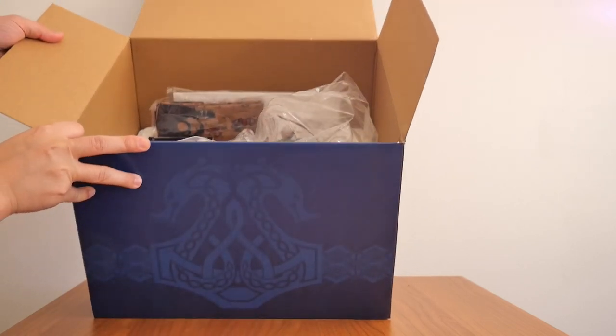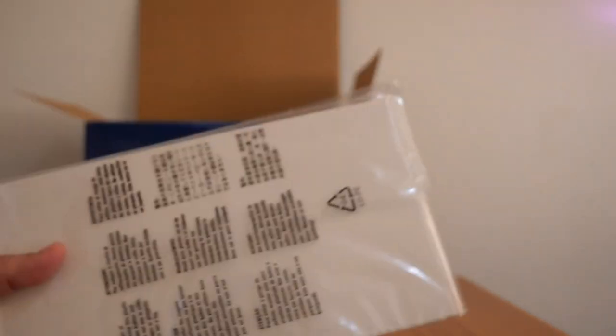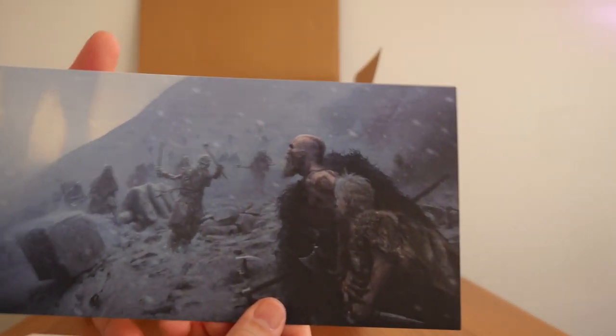Okay, so let's start from the back. Now, the back here, we have the lithograph. There it is, right? And again, I haven't opened this, so let's open it up. Okay, and this is what the lithograph looks like, right? There's the front, there's the back, and inside we have the lithograph itself.